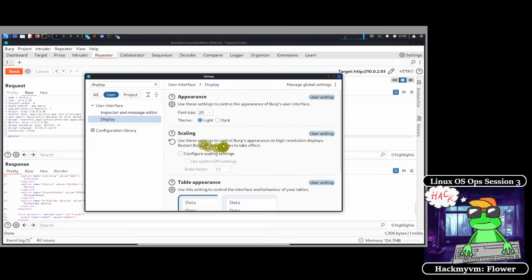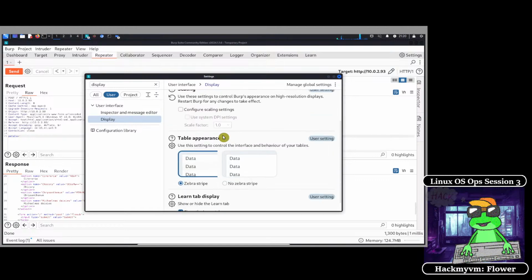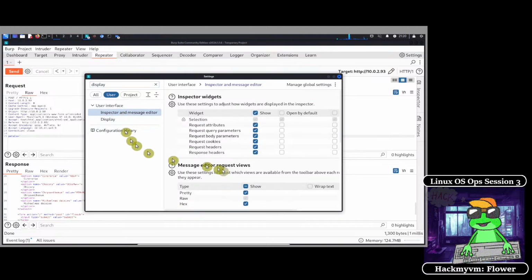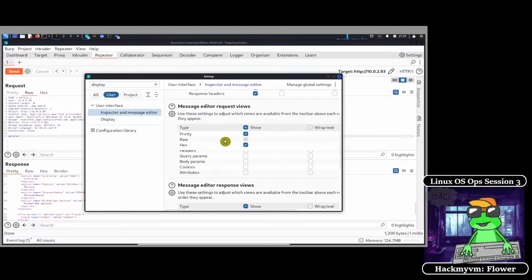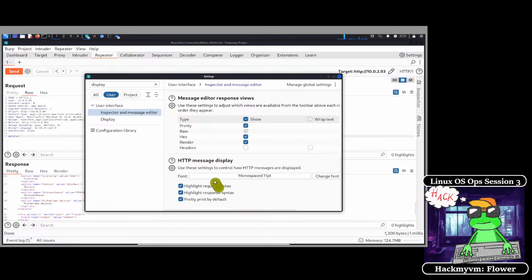All right. And is there anything else we can change over here? HTTP message display. So let me try. HTTP message display. Let's change the font size over here.